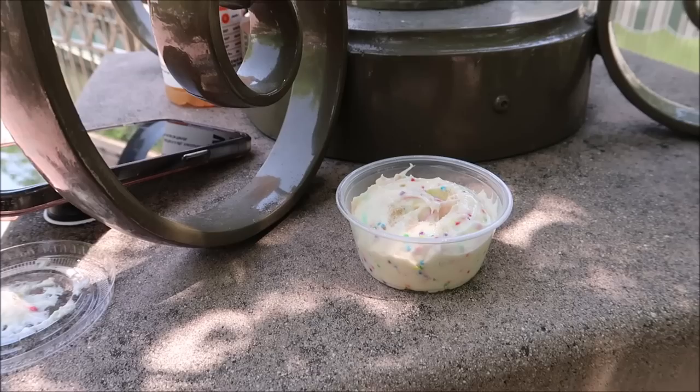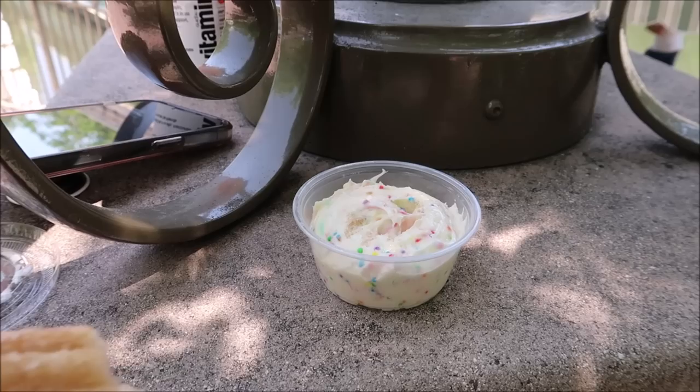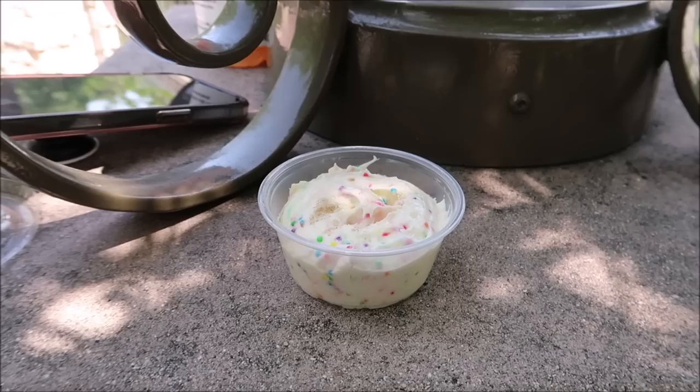Not a lot, just a little bit. It's very orange, very orange. The orange is a little bit overpowering for me. Like nobody wants cinnamon on their orange, you know what I mean? If it was just regular vanilla frosting, I think that would have been amazing. Or like confetti, cake batter, something like that, but too much with the orange. I'll just stick to the regular churro for now.